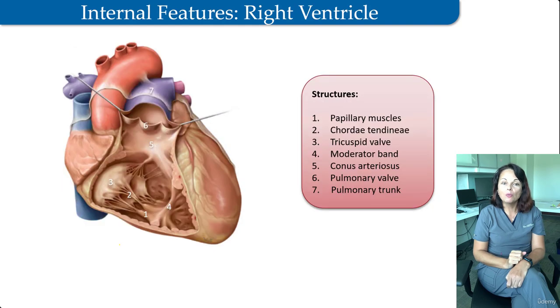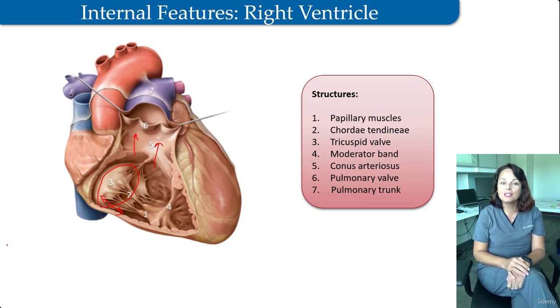The right ventricle forms the largest part of the anterior surface of the heart, a small part of the diaphragmatic surface, and almost the entire inferior border of the heart. Superiorly, the ventricular cavity communicates with the right atrium via a wide right atrioventricular orifice. Anteriorly, the ventricle is continuous with the pulmonary trunk via the conus arteriosus.